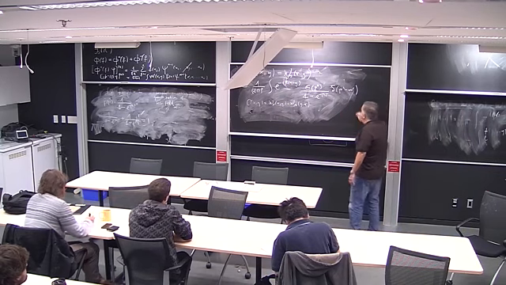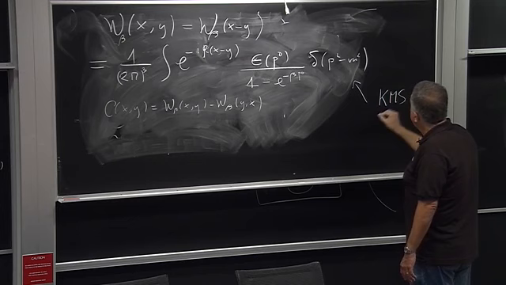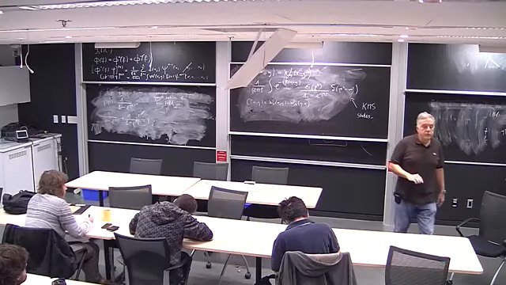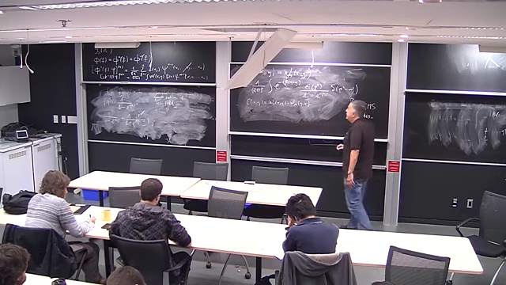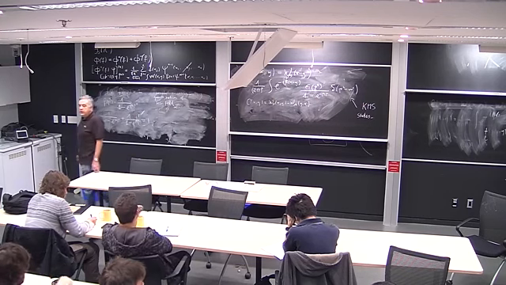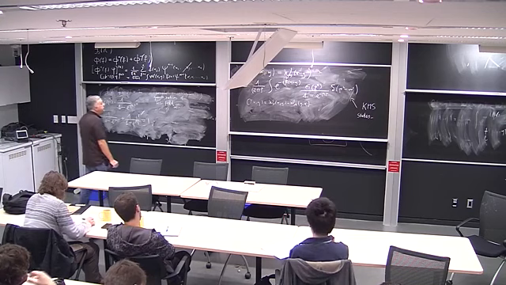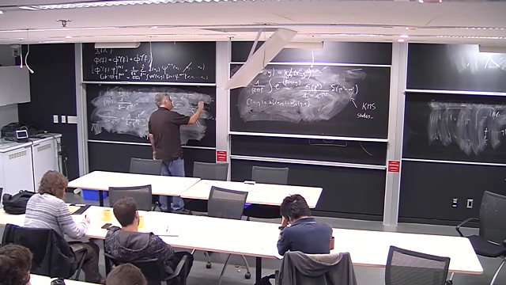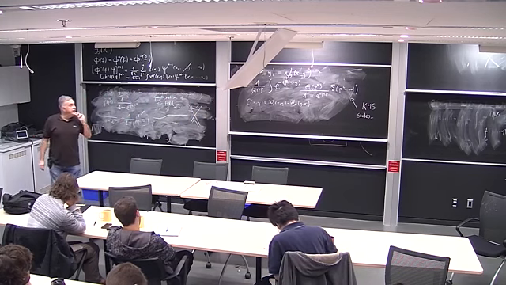So what have we done this way? These are the famous KMS states. I am going to spend the rest of this lecture examining the properties of these things. They describe a quantum field in equilibrium with a reservoir at temperature 1 over beta. You see, there is no spectral condition here. So we have the positive energies and the negative energies, but there is a function which is exponentially decreasing in the negative energy.